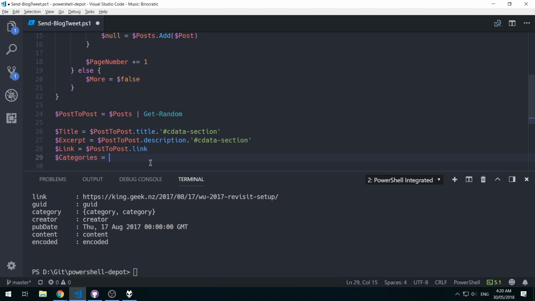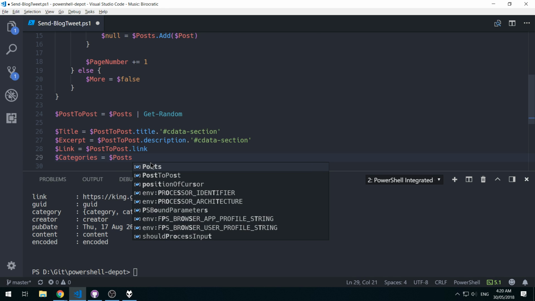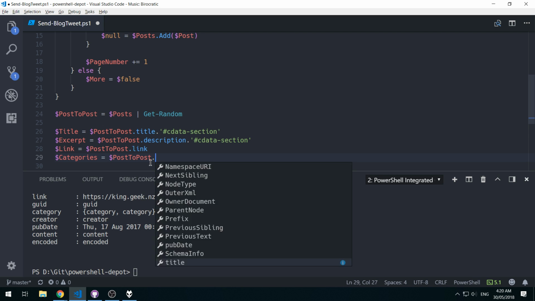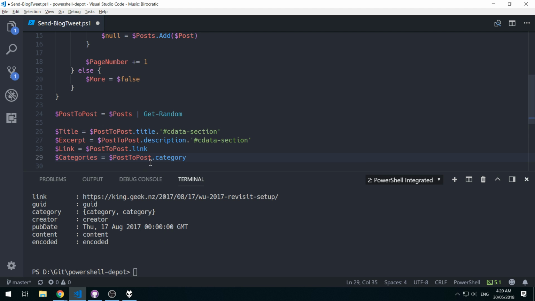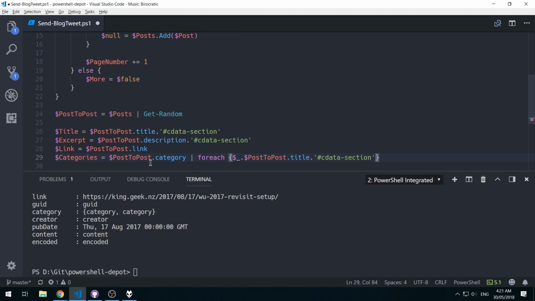Now categories is where we're going to have to do a little bit of mucking around with it. So if we grab post to post and look at the categories, I want to, not be very efficient, but we'll do it like this. Not like that. I want CDATA.